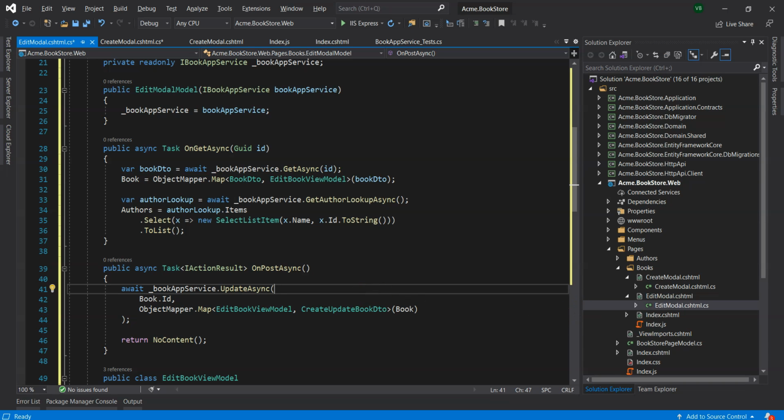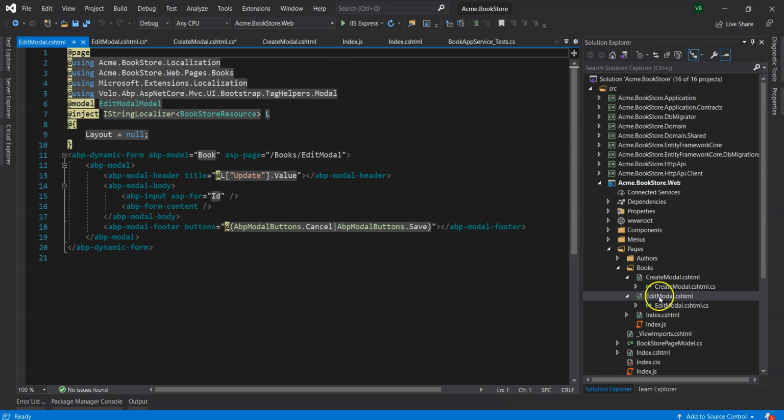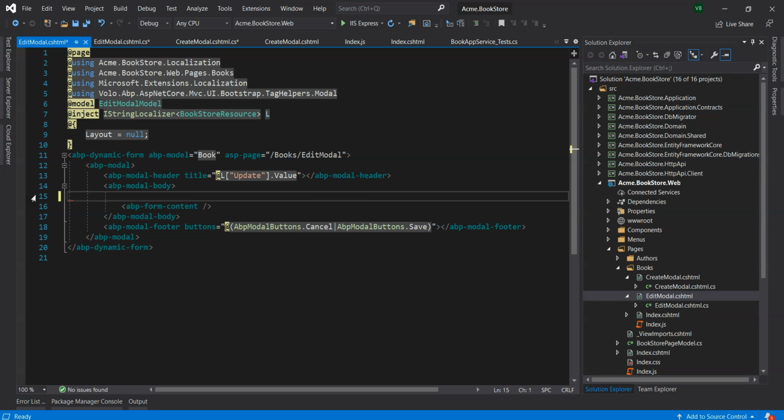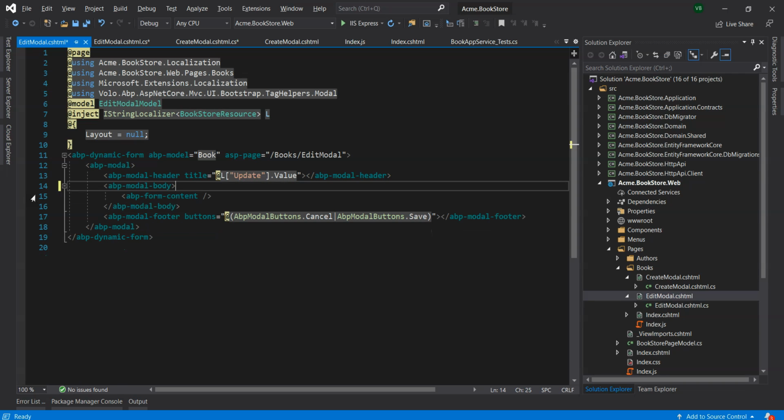These changes require a small change in the EditModal.cshtml. We'll remove the abp-input asp-for="Id" tag since we no longer need it, since we've moved this into the EditBookViewModel.